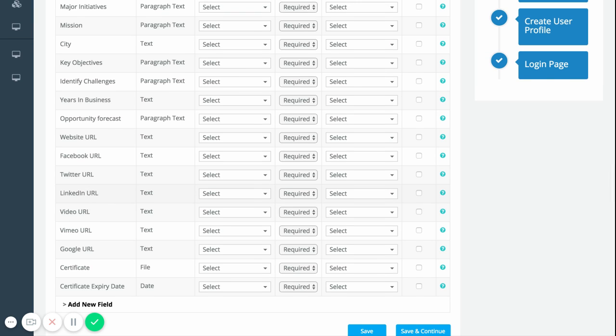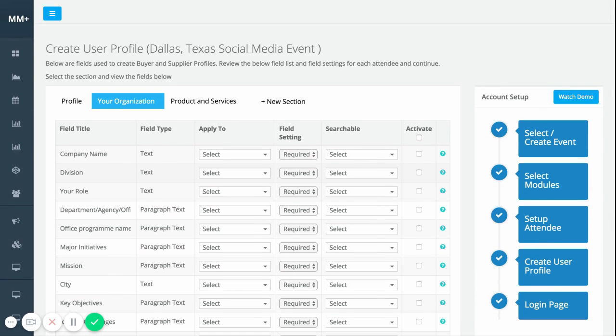I highly recommend that you go through these and you really think to yourself, which of these fields do I need? And even have some self-reflection for your event of saying, what is our end goal with this event? You need to gather information in order to help you get to that end goal, in order to help you put on the most effective event possible. But at the same time, you don't want your event registration process to be bogged down, to be redundant.